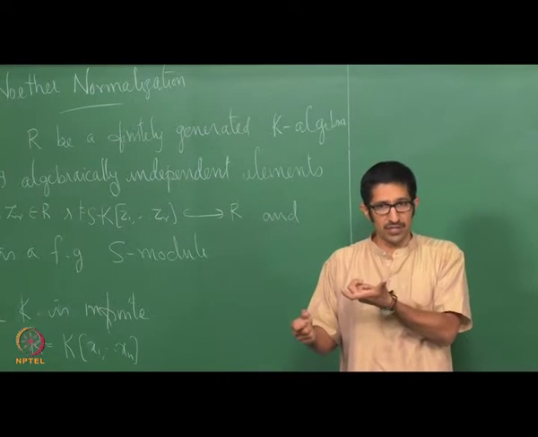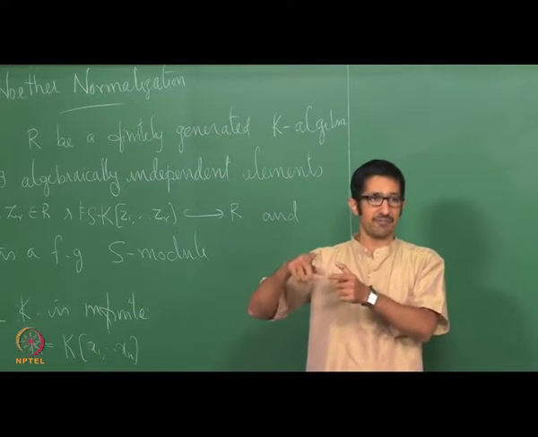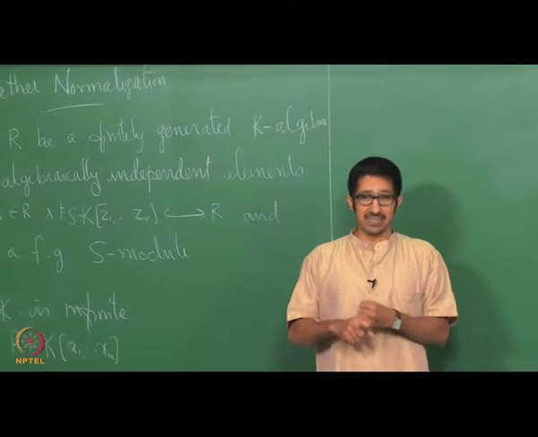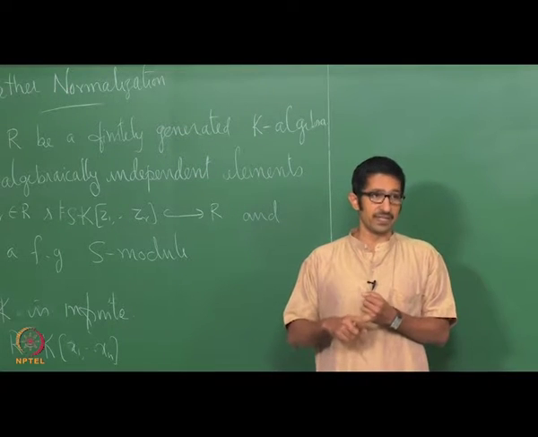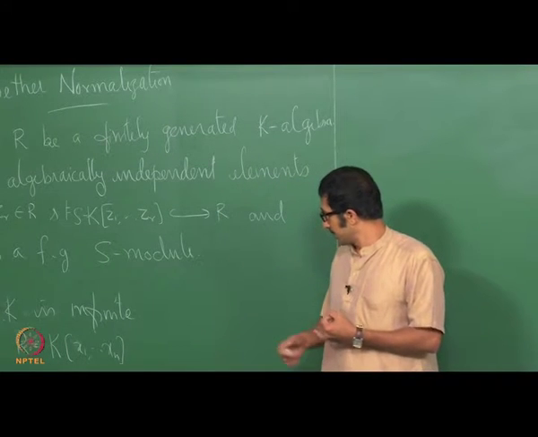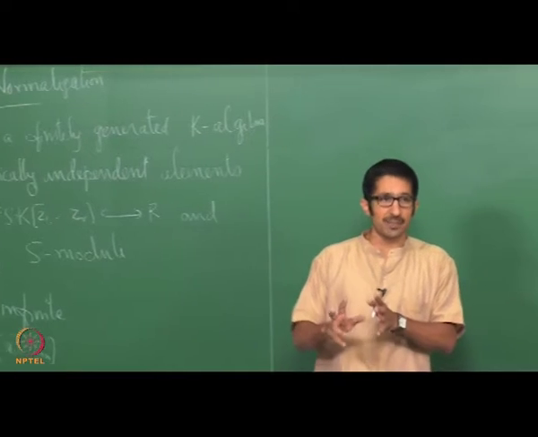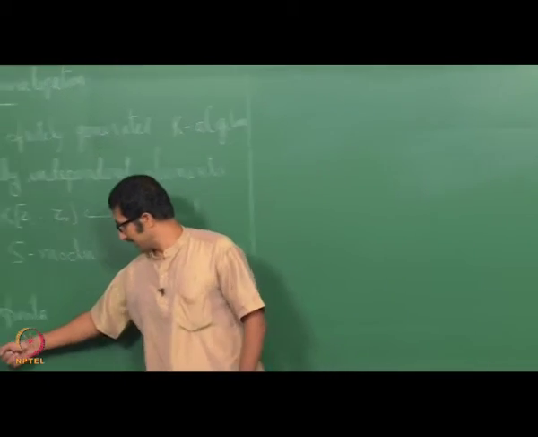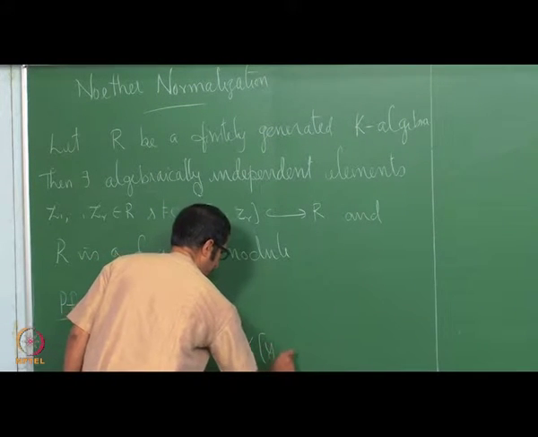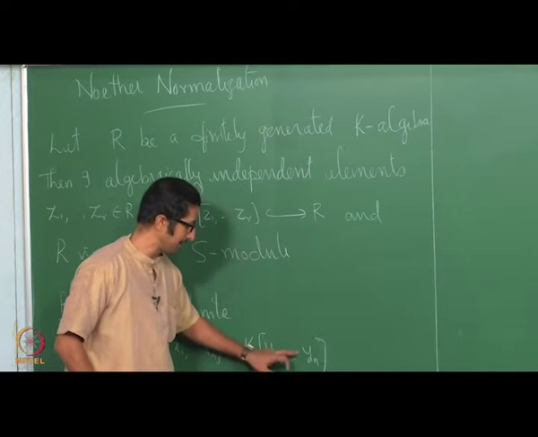Given a homogeneous polynomial, we proved a lemma saying that there exists an n minus 1 tuple such that f does not vanish at it, which is not a root of the given homogeneous polynomial. There we use the fact that the field is infinite. For that part we need the field to be infinite, otherwise we can't really say this. Using that, we convert the given polynomial into a monic polynomial. I tweak the generators and get a slightly new form y1 up to yn, such that they satisfy the same polynomial which is monic as a polynomial in yn.